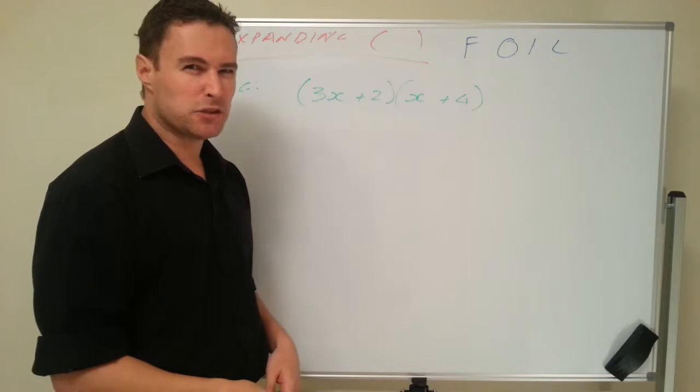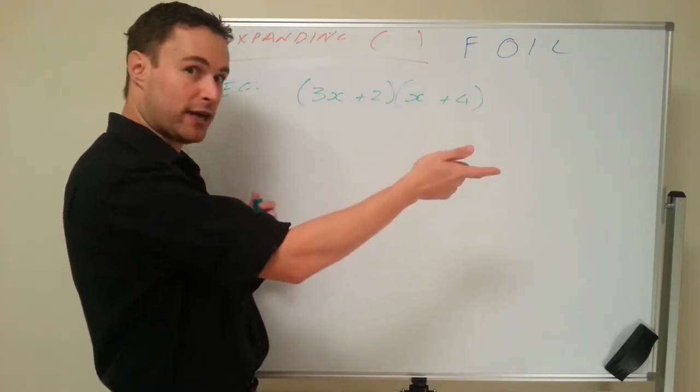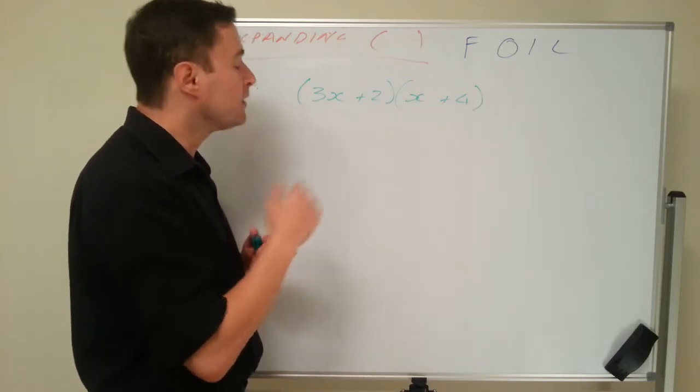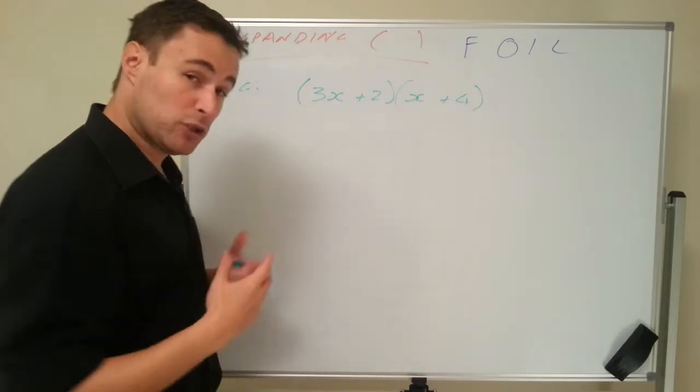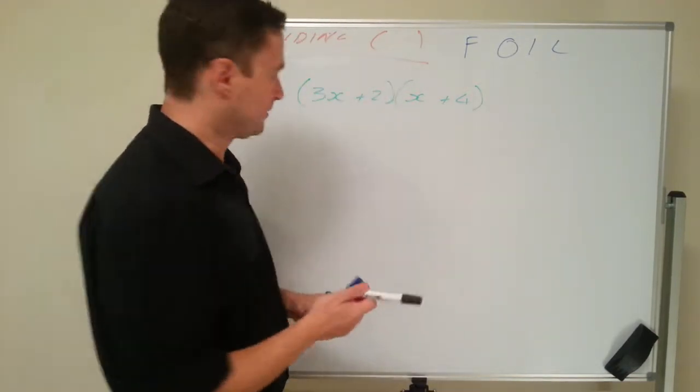It's kind of long-winded to do that, because we do so many of these. And you've got to be able to do it forward, and when we get to factorizing, you've got to be able to do it backwards as well. Alright, so we have a shortcut, FOIL. And FOIL says this. I've got 4 colors, I've got 4 letters, so let's do it.